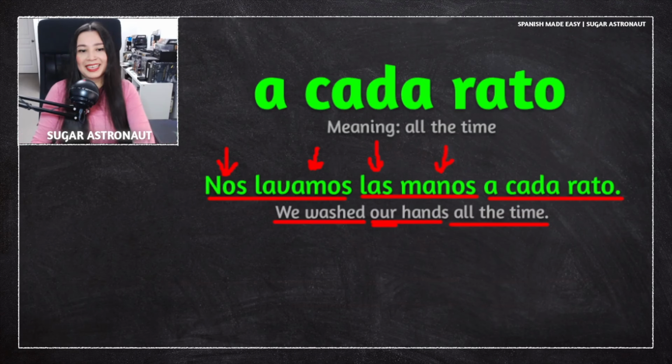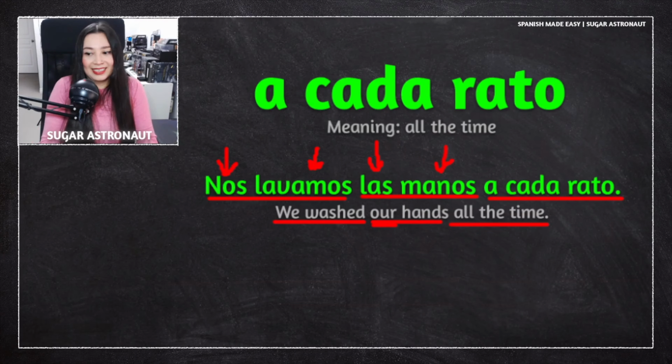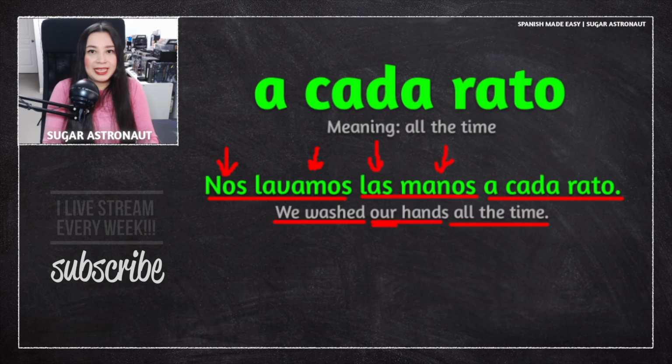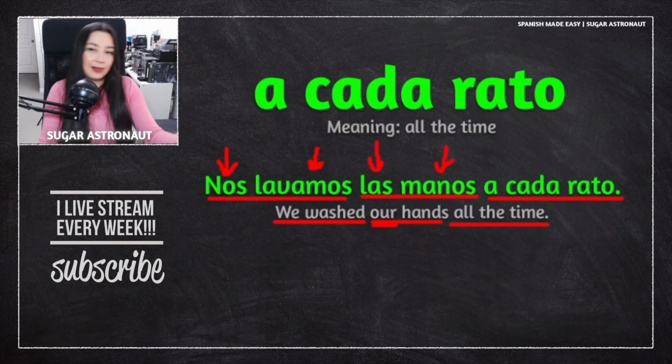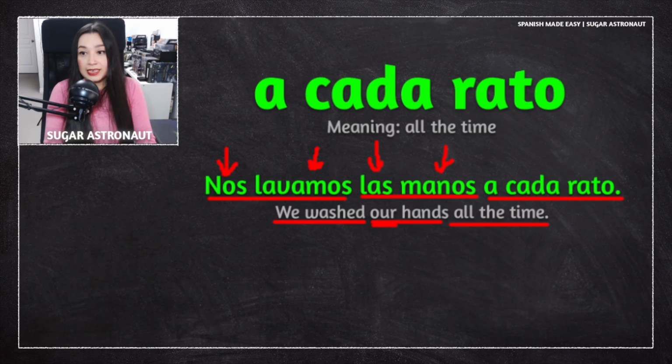So, yeah, this is a great example because I think it's still going on, that a lot of people wash their hands more often due to the pandemic and whatnot. But this is a common sentence, a common thing to say nowadays, and even like before more. Nos lavamos las manos a cada rato means we washed our hands all the time. Nos lavamos, okay? So that it's present tense, but in this situation, it can also work if you are actually washing your hands all the time as well. Nos lavamos las manos a cada rato. We washed our hands all the time.